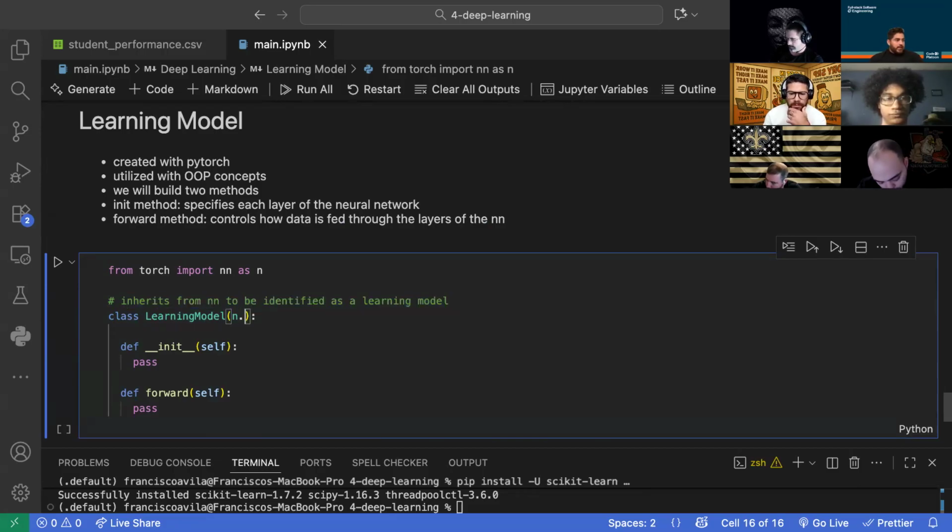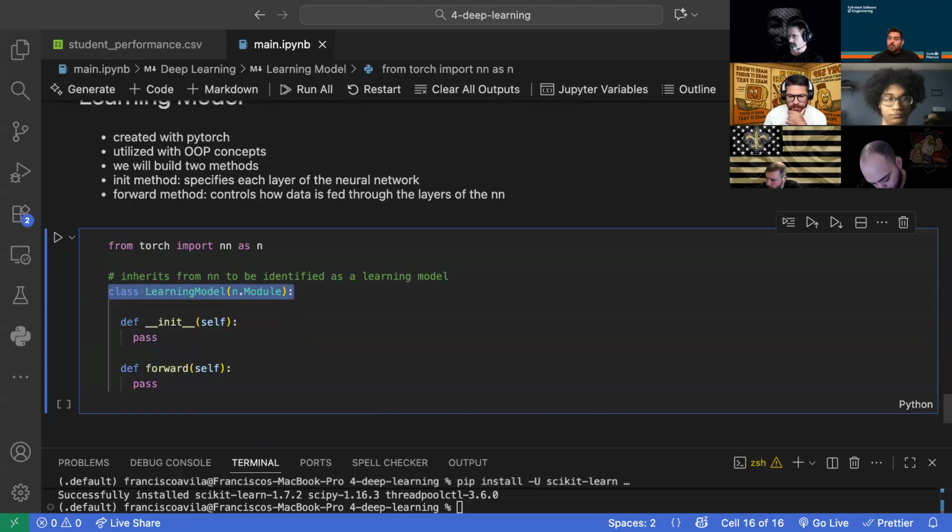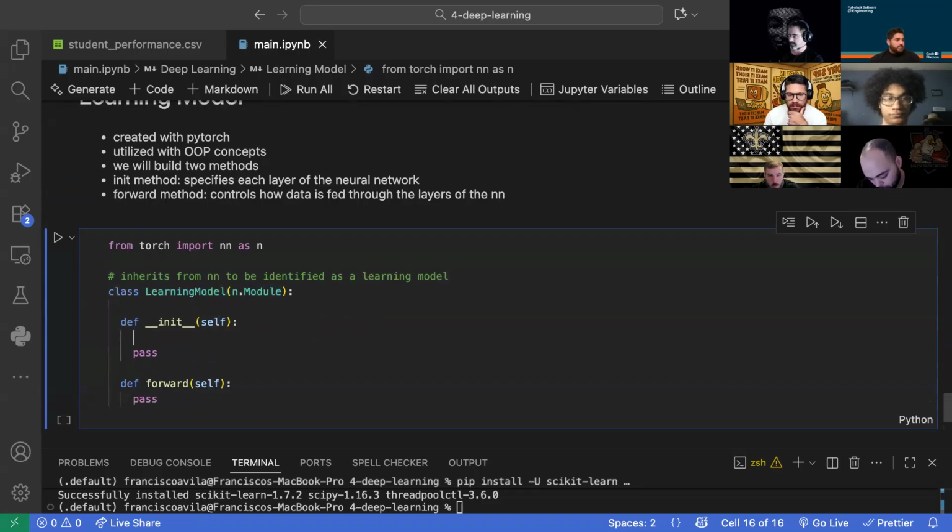So I'm just going to say n.module. This turns this class into a neural network. Now, because I'm utilizing inheritance and I'm going to want to initialize that inherited object, what kind of method would I need inside of my init method?